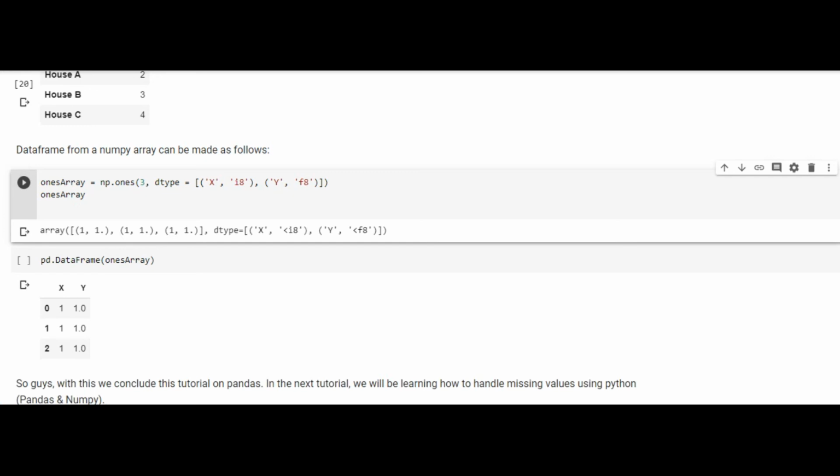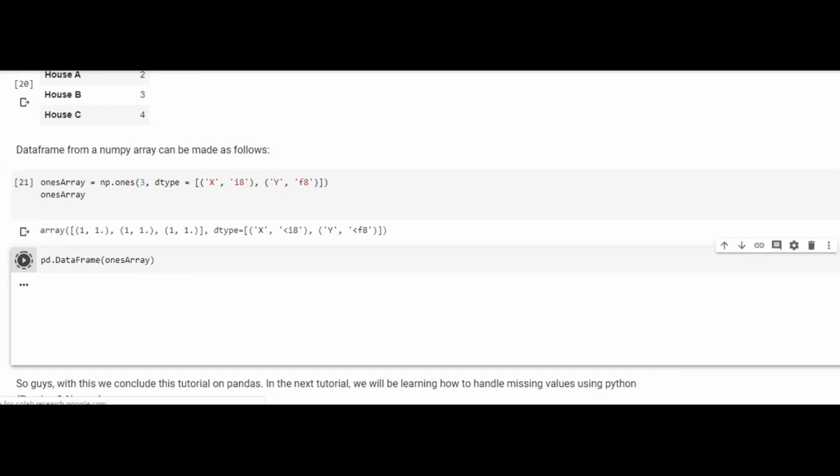Clearly, I can see three tuples, and the first tuple comprises integer 1 and float 1. The same goes for the other two tuples. I can see over here that for X the data type is integer, for Y it's float. Then I pass this array to the data frame function of pandas, and I get this as the output.